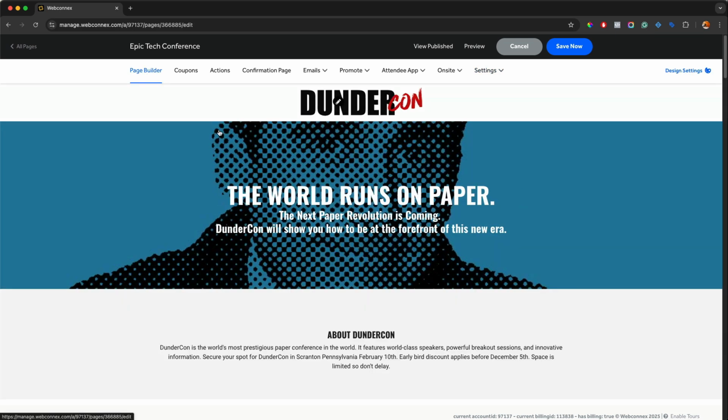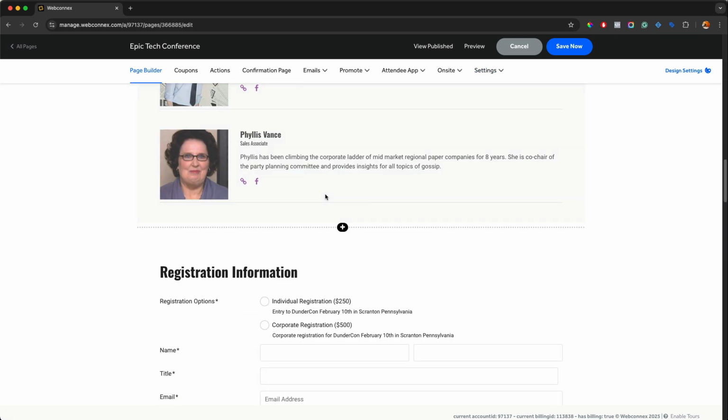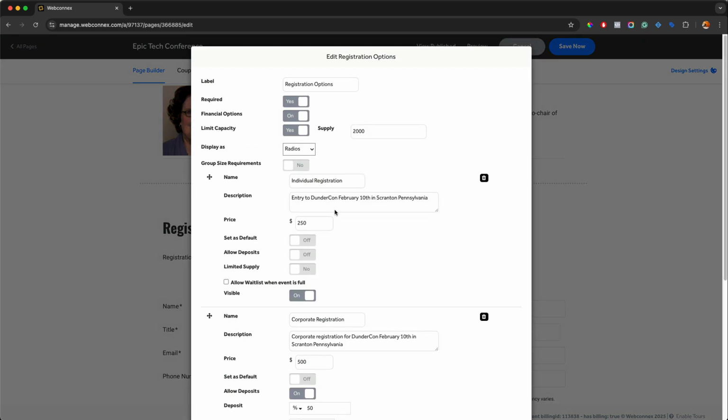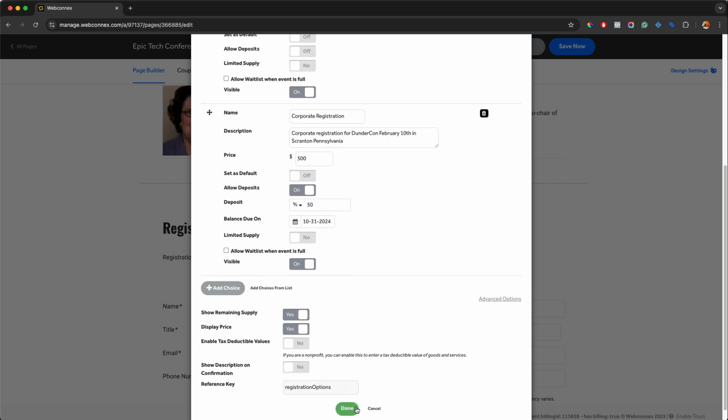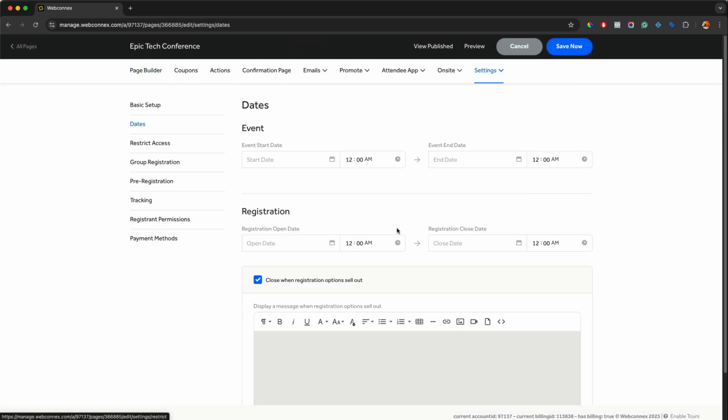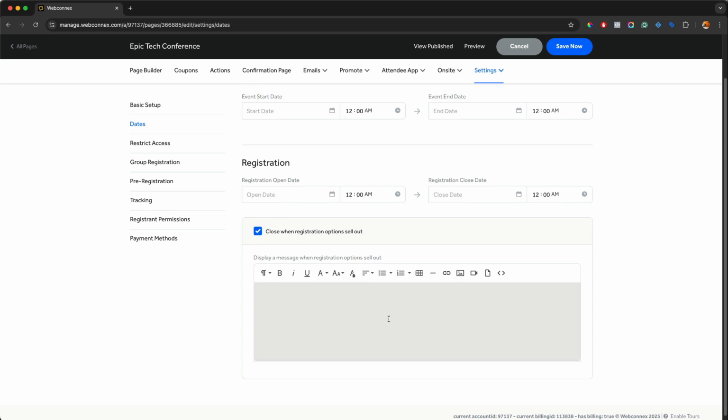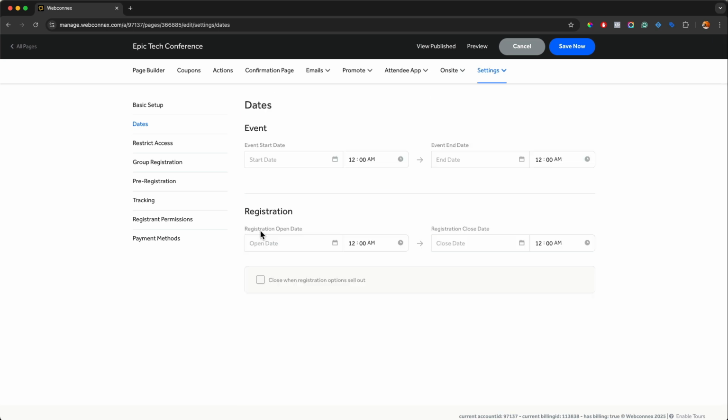What that is going to look at is our registration options field. Just to show it to you here, we have these two choices here, where either the supply for the overall capacity reaches its limit, or both of the choices between these two are also filled out. So whatever one reaches first, whether you reach the full capacity and these are not limited, or if these have limits and both of them reach the limit, you can automatically close down your registration page when this is checked and you have a message here. So when those registration options get sold out, the page will automatically get closed down and display a custom message there.